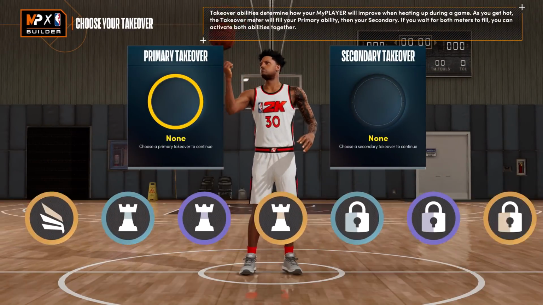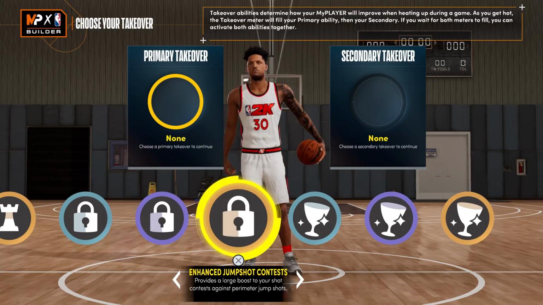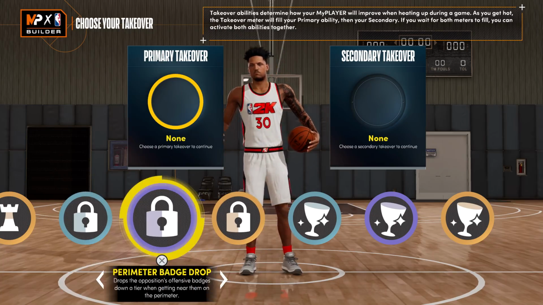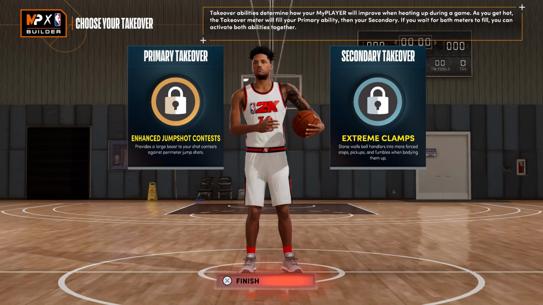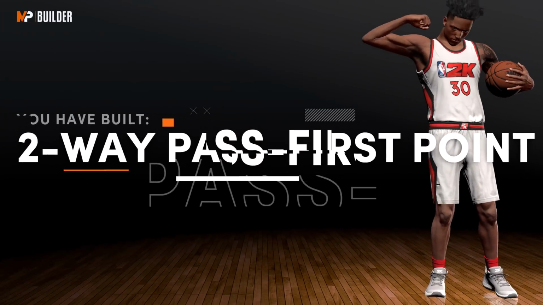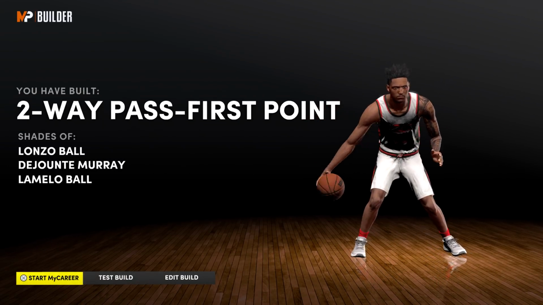And for your takeovers as a lock, of course you're gonna go with lockdown badges. So if I was you, I would personally go with enhanced jump shot contests, and then probably extreme clamp, so you get better bump animations, and that's the best lockdown build in the game. And you see, you have created a 2-way pass first point. Pretty good name, and that's the best lockdown build.